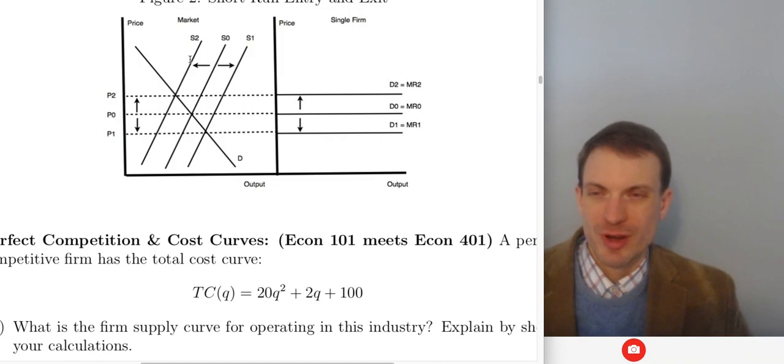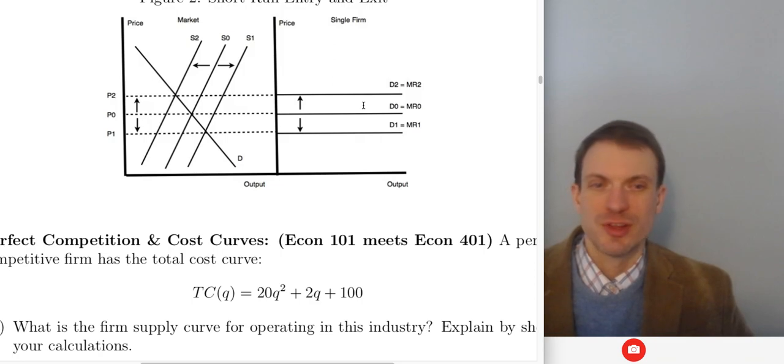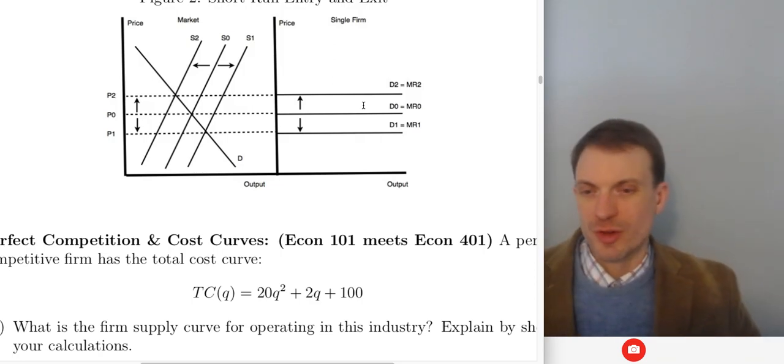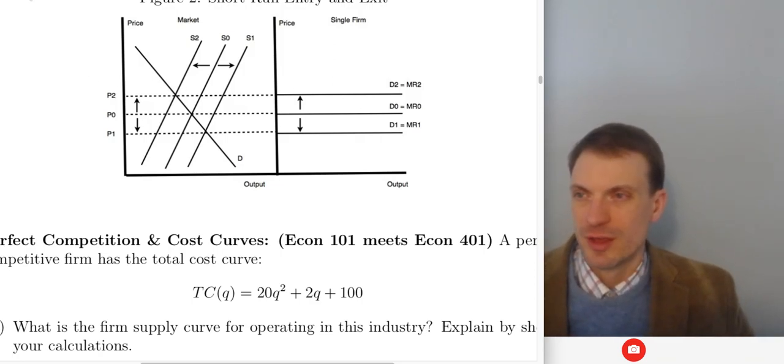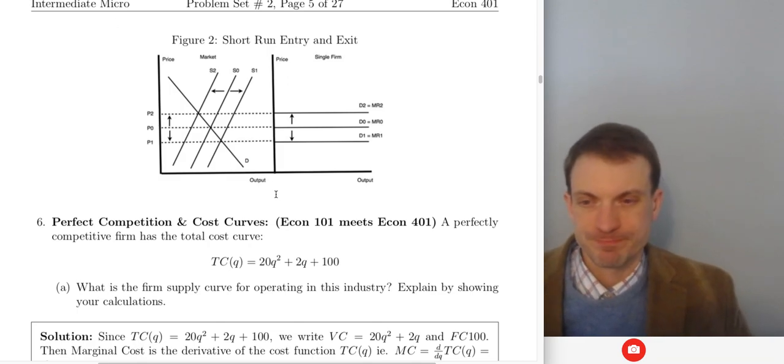This single firm, when lots of other firms enter and supply goes from S naught to S1, sees its demand curve, its marginal revenue curve shift downward to be D1, right? And then think about the individual firm's cost curves, like the average variable cost curve goes like this, the marginal cost curve goes through here. Basically, the price line has fallen relative to that firm's supply or cost curves.